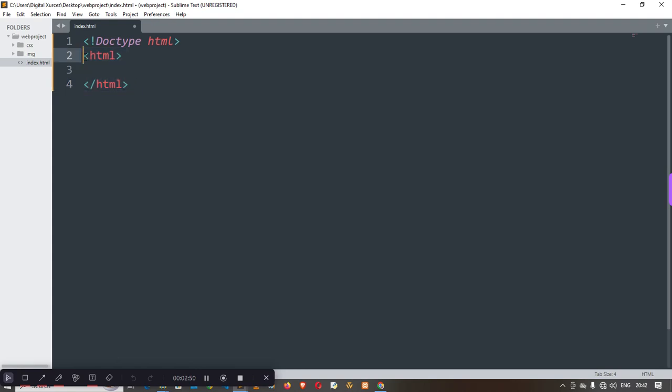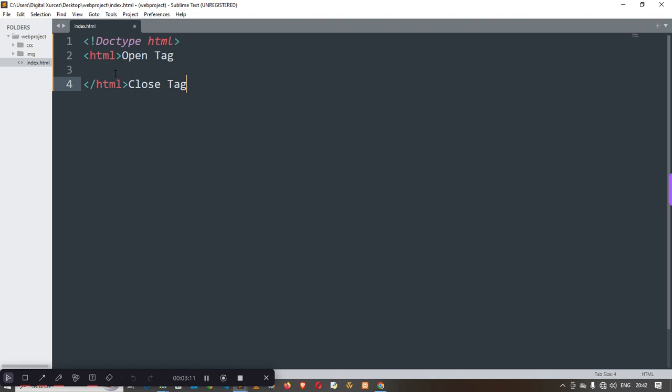All right, so the first one, without the forward slash, is called the open tag, while the one with the forward slash is called the close tag.